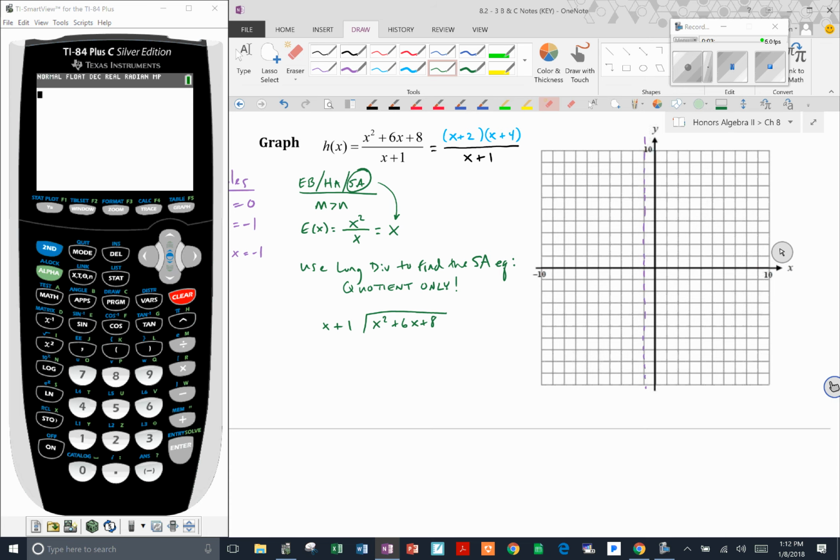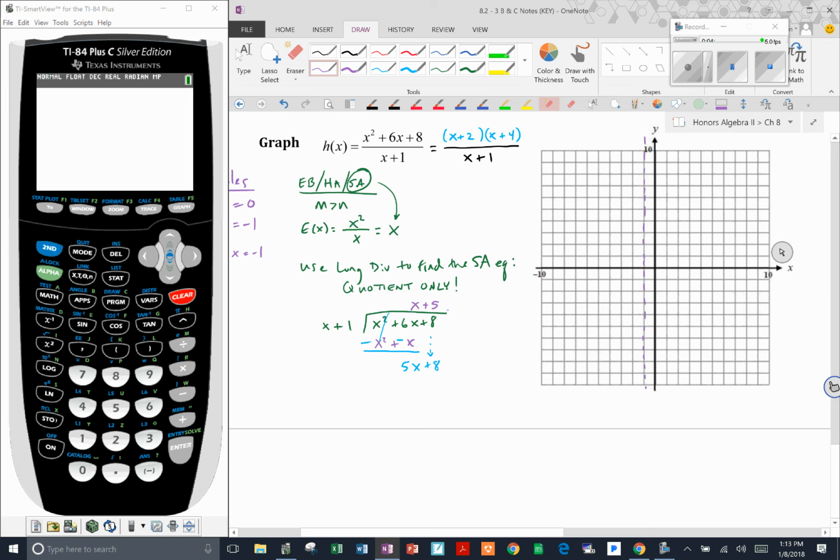So watch what happens here. We get x plus 1 into x squared plus 6x plus 8. We know it is going to go x times, or in other words, I would multiply x by x to get x squared. Now I multiply that x back through, and I get x squared plus x. Well, now we need to subtract, so I'm going to change that sign. Those cancel out. I'm left with 6x minus x, which is 5x. If you want, you can drop that 8 down because it's long division. But we're done here because all we have to do is say, how many times does x go into 5x? Well, it goes in 5 times, or I would have to multiply x by 5 to get 5x. That's the end of our quotient.